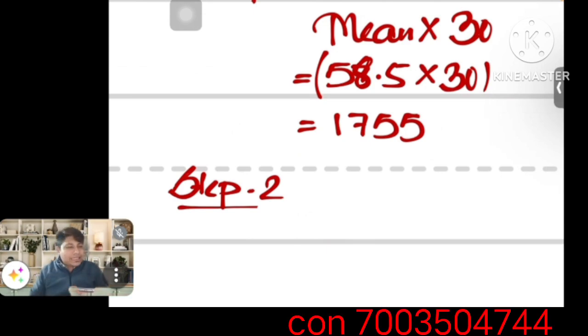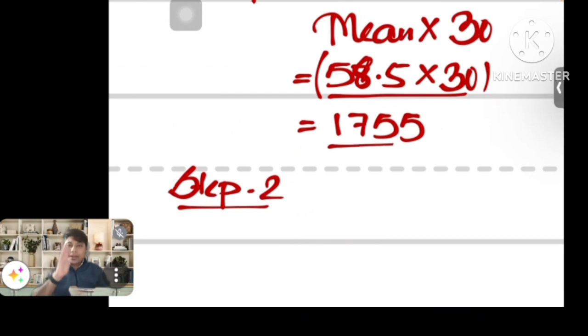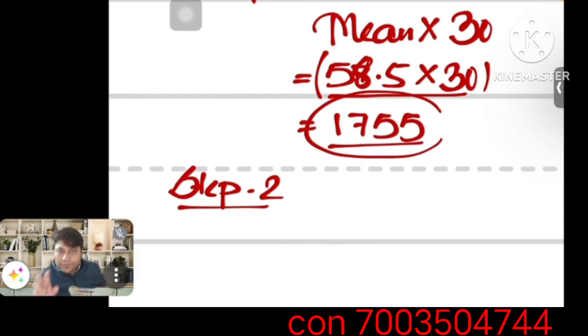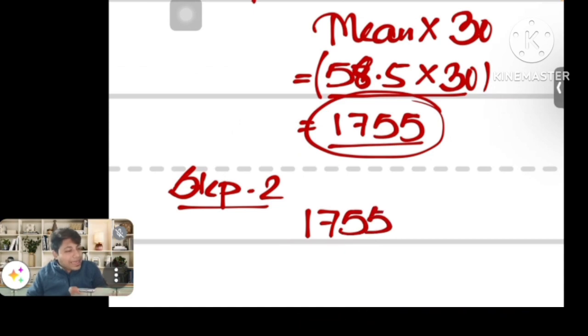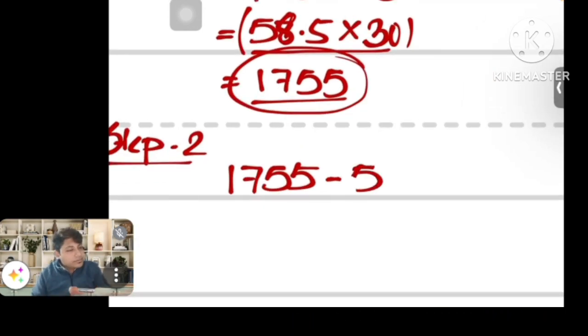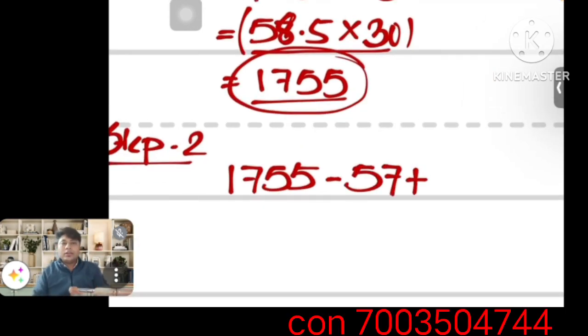We all know that the answer we got from this multiplication is not a correct answer because you made a mistake. So you have to calculate the correct summation. This total is wrong because of an early mistake. What was your mistake? Instead of 75, you wrote 57. So out of this total, you have to eliminate the mistake you made, which is 57, and you have to add the correct value, which is 75.